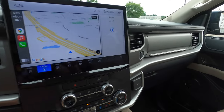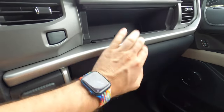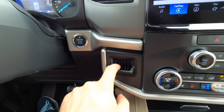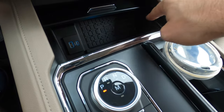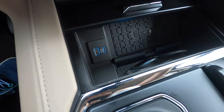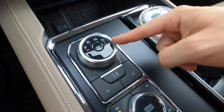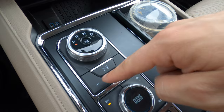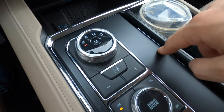You've got a 12-volt power socket and an upper and lower glove box. This is where your trailer brake controller would be if you had the built-in one. Down here, you have a wireless charging mat and two USB ports — both USB-A and USB-C to keep your phone charged and connect to CarPlay or Android Auto. Looking further back, there's a dial for shifting, and this button controls your locking rear differential, which is optional but packaged on this particular vehicle. The plus and minus buttons control your gears in manual mode, or you can lock out the top gear — so if you only want to use seven of the 10 gears, you can hit minus to get there.